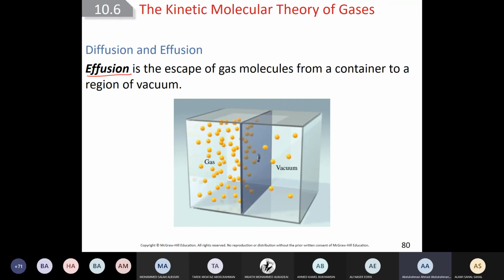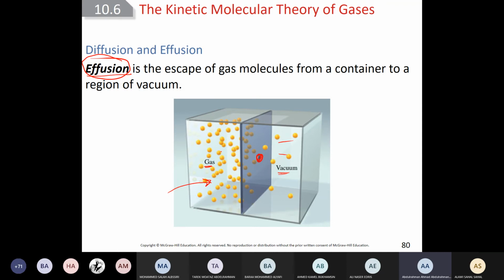If you have all the gas in one chamber, all the yellow gases here, and you have vacuum on this side, and you make this small opening here, what will happen to the gas? Go from the left to the right. Escape to the other. Gas to the vacuum, it will start going like this. So these gases come from here actually. This is called effusion. That's the meaning of effusion, and that's the meaning of diffusion. I hope it's clear and you can read them very easily.